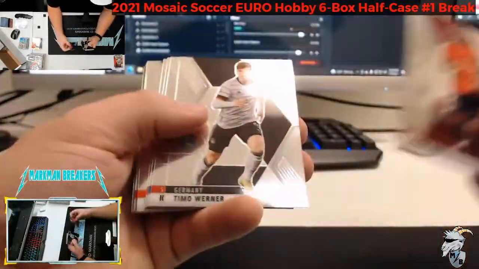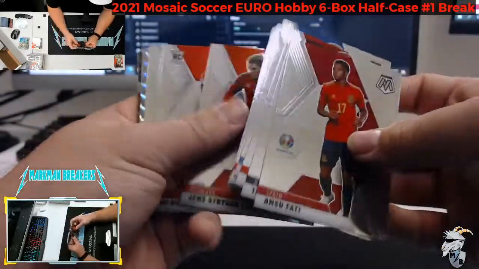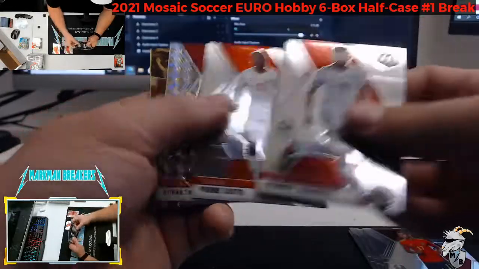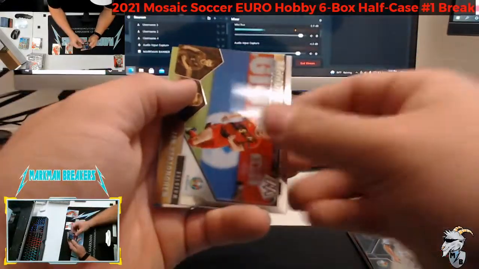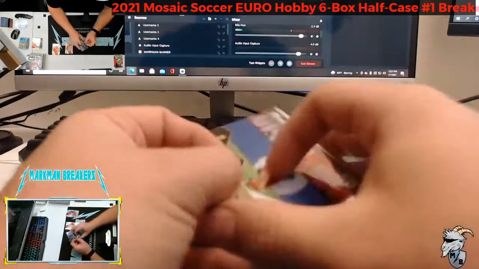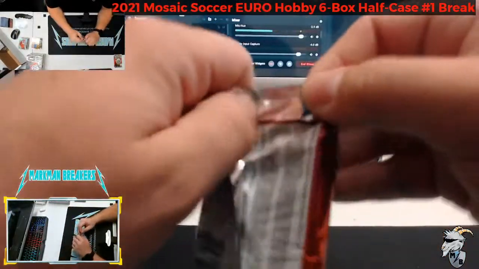Ansu Fati, Timo Werner, Immobile. Mulder, rookie. Orban, rookie. Cisco. Fabianski, mosaic. Silver. Edemilson, Fernandez for Switzerland. Montage, Jan Vertonghen. And Atosan for Turkey, Pitchmasters. Two packs left, box four.